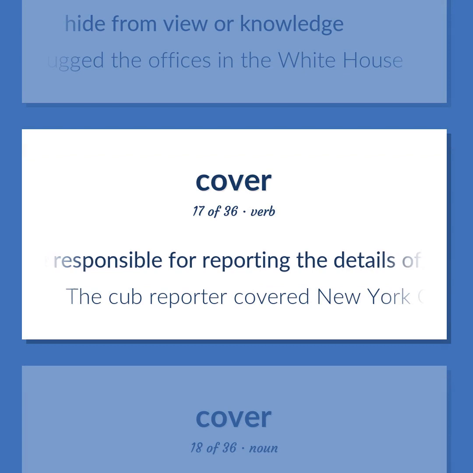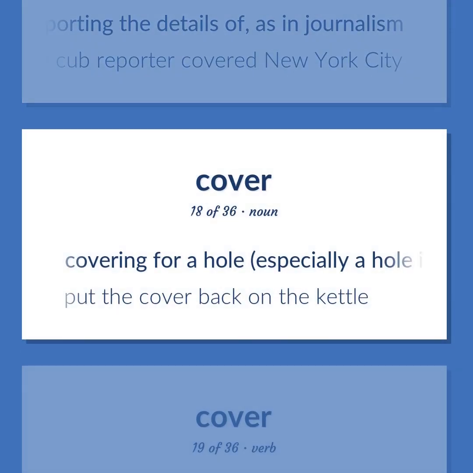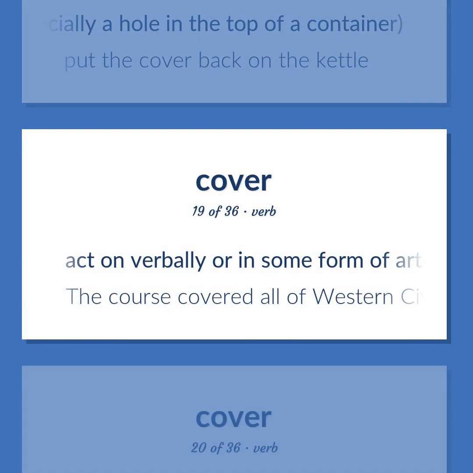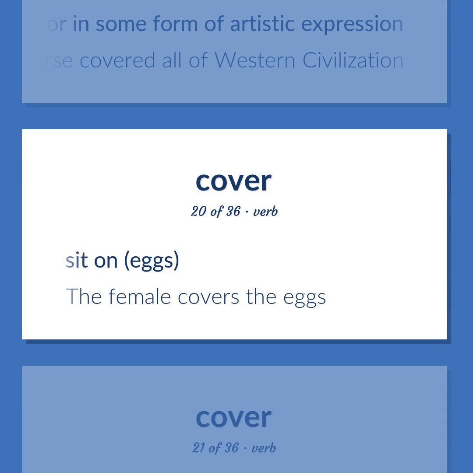Be responsible for reporting the details of, as in journalism. The cub reporter covered New York City. Covering for a hole, especially a hole in the top of a container. Put the cover back on the kettle. Act on verbally or in some form of artistic expression. The course covered all of Western civilization. Sit on, eggs. The female covers the eggs.